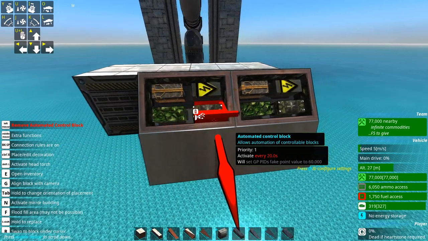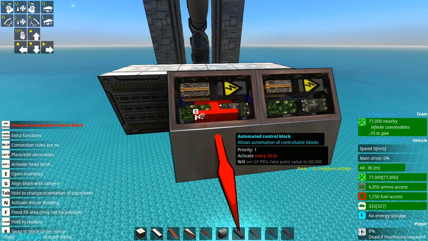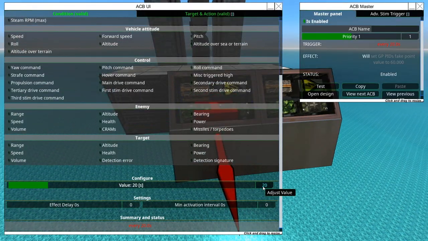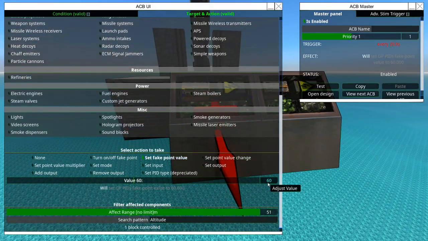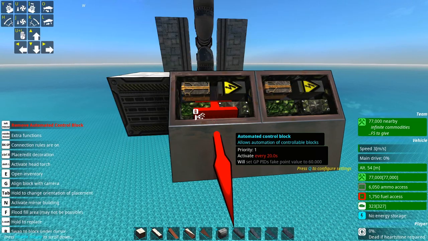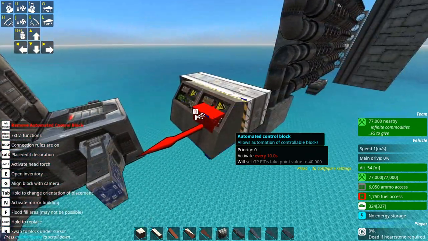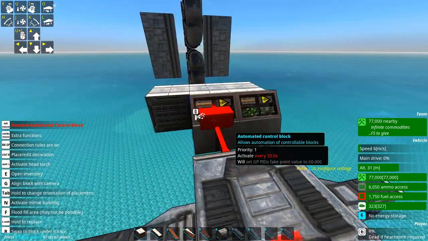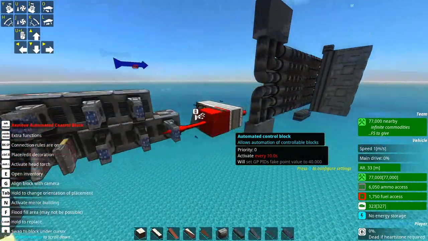So, you have two ACBs. You have one set to one value. In this particular case, it's set to 20, and that activates every 20 seconds to set the set point to 60. It's got a priority of 1, which means that it will supersede this one, which sets the PID's set point to 40. Which means that every 10 seconds, this thing changes altitude between 60 meters and 40 meters.